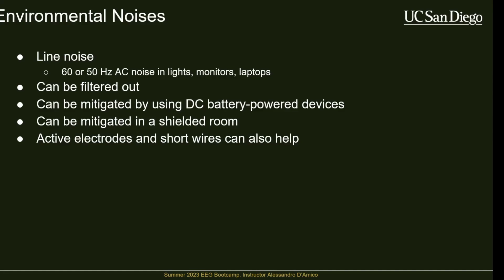You guys are going to see this, but with the Cytons, we have an abundance of 60 hertz because the amplifiers themselves are not shielded. Most research grade amplifiers are in these nice containers and boxes that will help. Typically, they have some plating in them that will keep out some of that 60 hertz noise, but we just have a bare circuit board. It's in 3D printed plastic, but that's not going to do much.